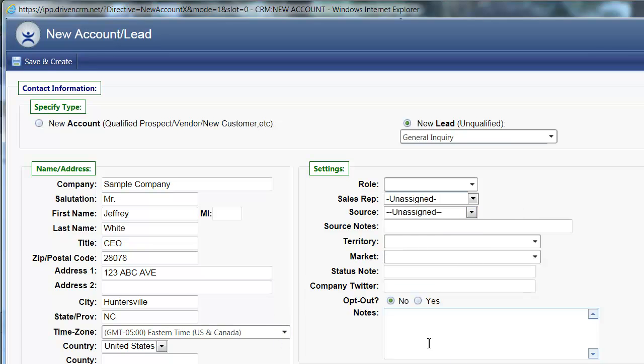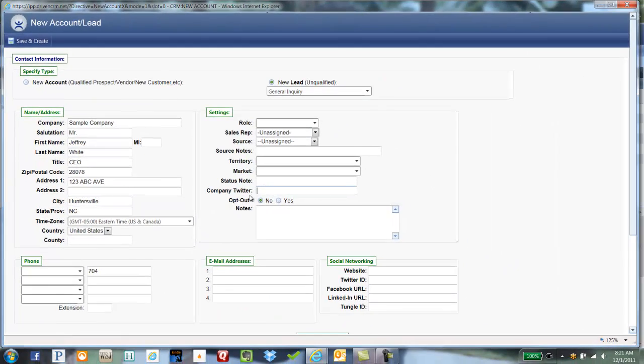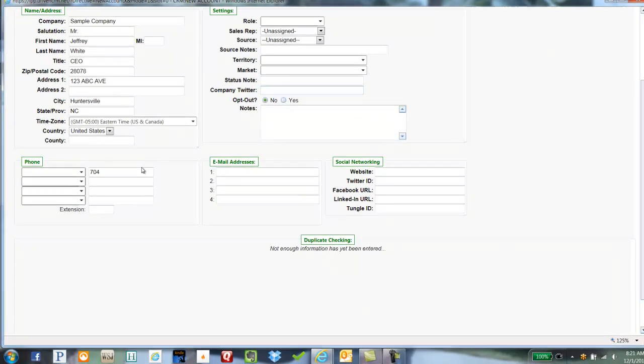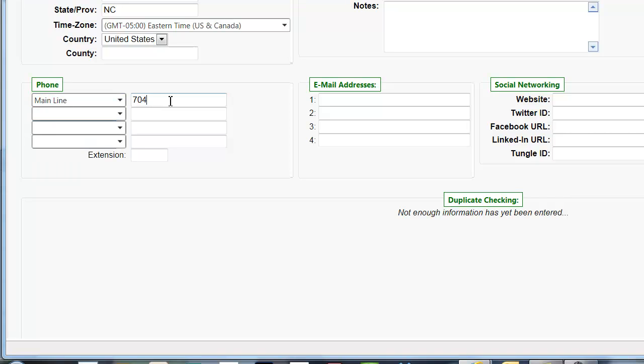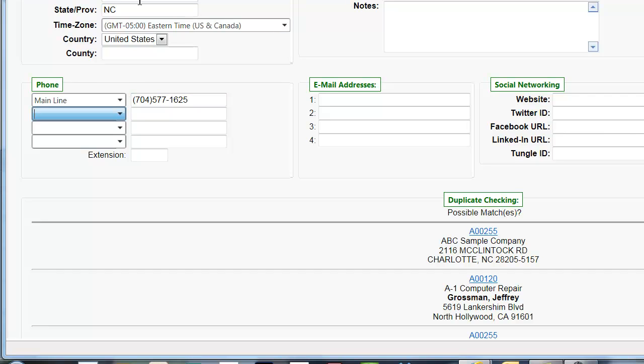We do work with Twitter and also other social networking systems over here on the right. So if they've got a company Twitter account, you want to pull in their tweets, simply put their user account information. So for example, for us, DrivenCRM, and it will go ahead and pull that data directly in. Just a couple things to explore and that are real positive features of the application. We do address verification. Not only do we do that, but we also do formatting automatically for your phone numbers. So when you come in here, for example, if I want to add a fax line and I don't want to have 12 different formats for my phone numbers, then I can go ahead and add that here, try it with dots and dashes, and it automatically says, no, you're going to have it this way instead. So you have a nice clean data set.